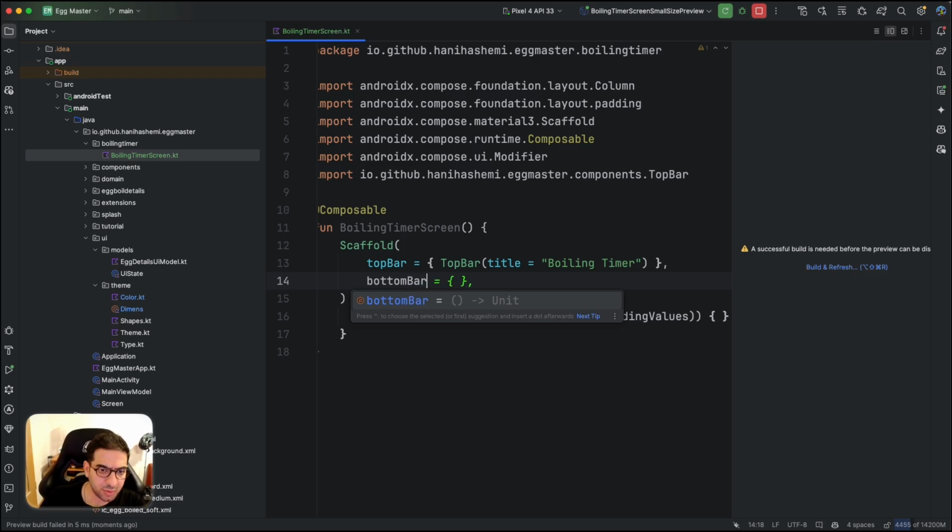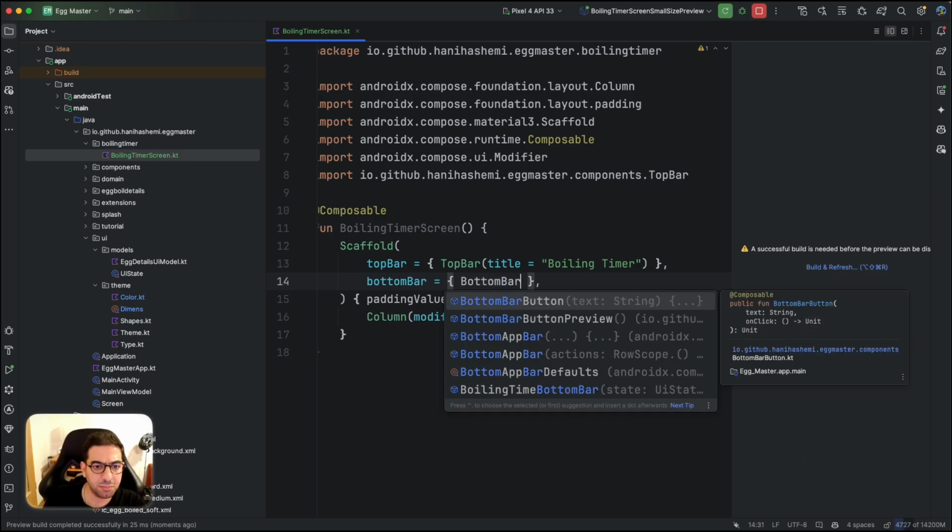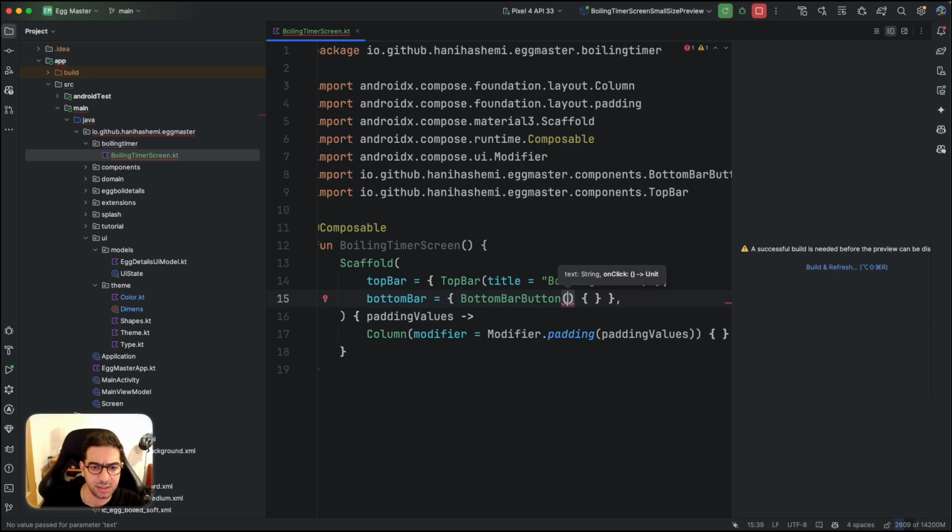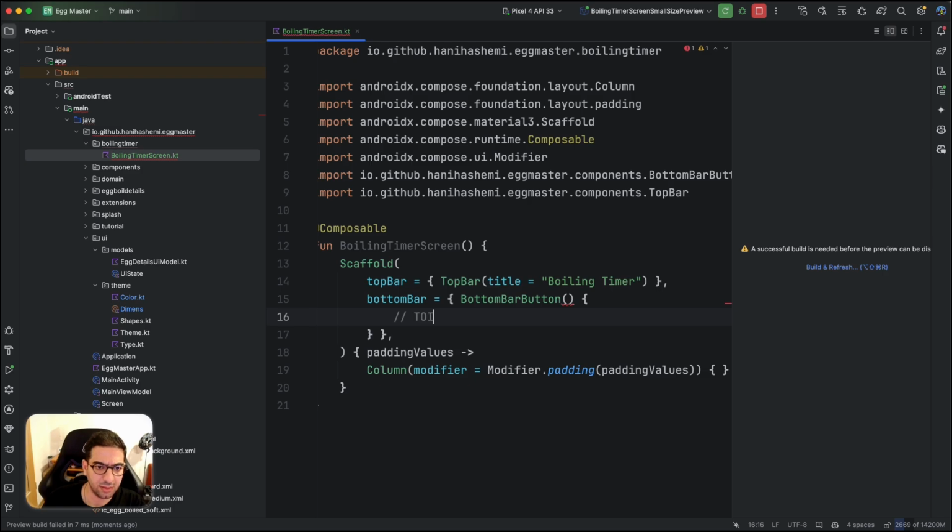So bottom bar I'm going to add, and also this one I have already extracted from the other screen. It's gonna be bottom bar button, right? And here we need to add, after the TODO, implement on click. Perfect. And here we need to add a boiling timer on the top, and here let's start.